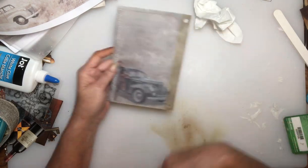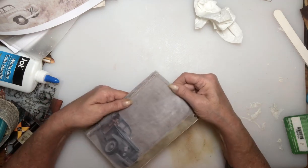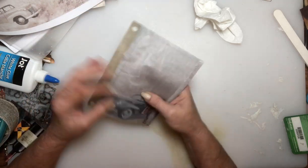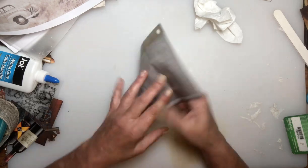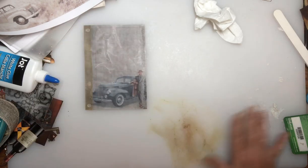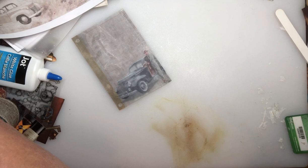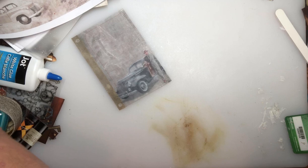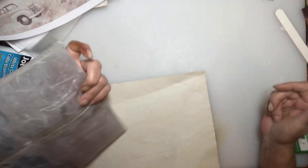Okay, so, second lesson, rub it until it is slick as a baby's behind. I mean, that is awesome, and it looks awesome. I'm liking this even better. Can y'all tell how much duller this is than this? The feel is completely different. So, now, we're going to try another experiment real quickly. I'm going to grab another piece of copy paper, because here's what I want to do, and I forgot to bring my little thermometer in here with me to make sure that I didn't get too hot on this experiment, because I'm going to be using my heat tool.